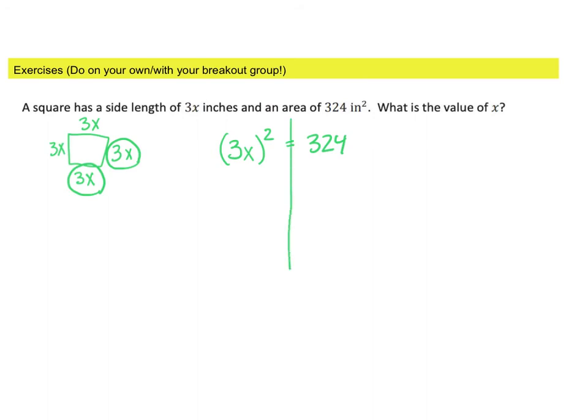So the first thing I want to do is, I'm just going to help you out a little bit with this one because it's a little bit different than everything we've done before. So we want to distribute this squared to both of these. So 3 squared is 9. X squared is just x squared. So from there, I want you to try to solve this, get x by itself, and see what you can come up with. And we'll go over it very soon, okay?